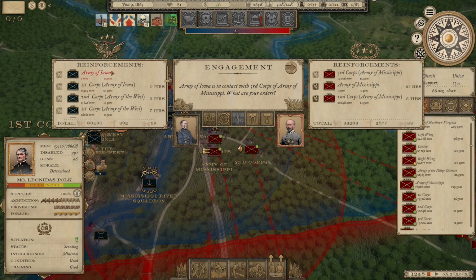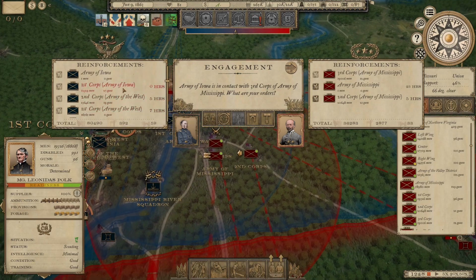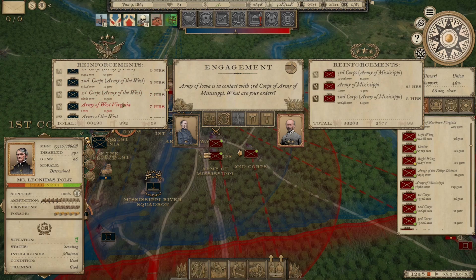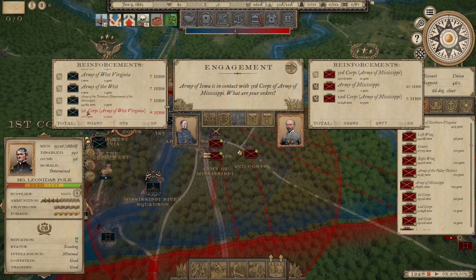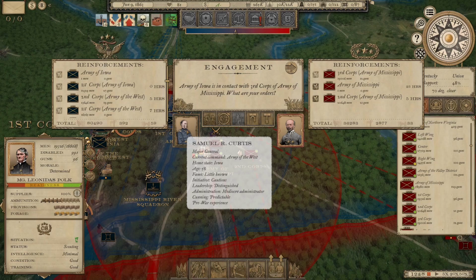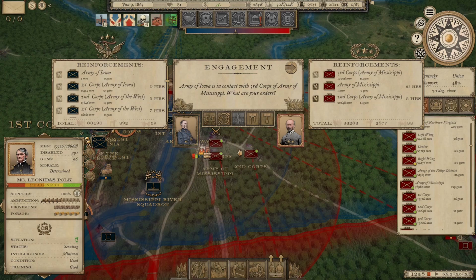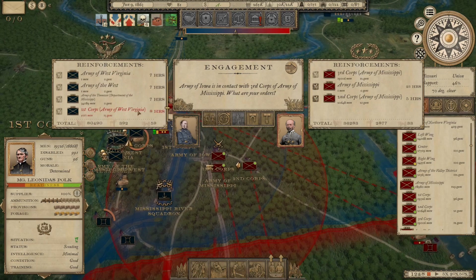So we have the Army of Iowa Command with its 1st Corps, the 2 Corps from the Army of the West with the Army of West Command, the Army of West Virginia with its Corps, and the Army of Tennessee from the Department of Mississippi. So there's several Army commanders on the field. There's an overall command here. Samuel Curtis is an overall command, and so I'm assuming he's the senior commander, so Army of the West has command of the battle, even though they are 7 hours from the field.